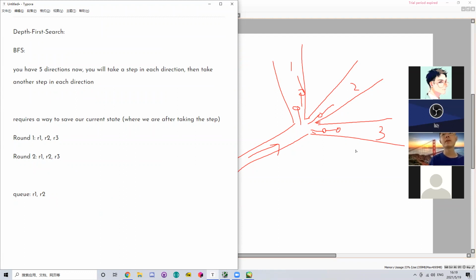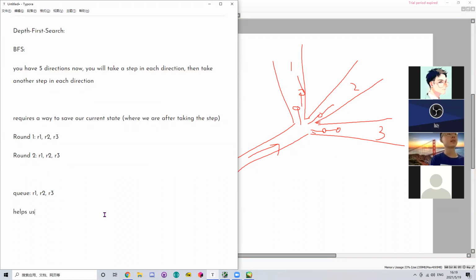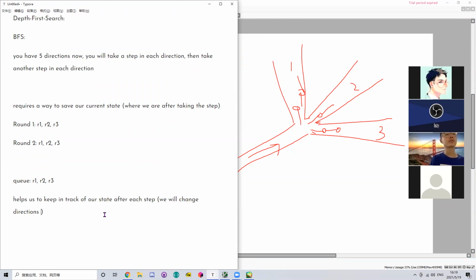Then I take a step and record my state, pushing R3 into the Q. So you can see here, Q actually helps us keep track of our state in each direction, or maybe after each step, I would say. Because we will change often.